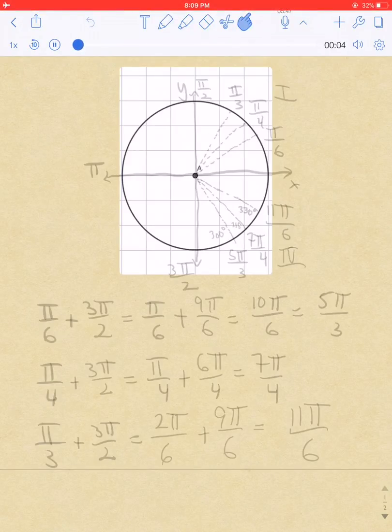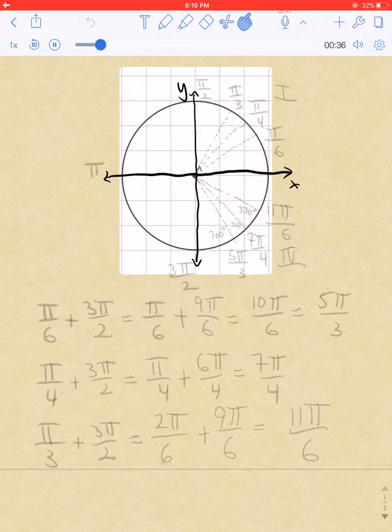Today we finish the special angles of the unit circle, quadrant 4. We start with a circle with radius r equal to 1, and we say that it is centered on the origin, the x and the y axis, right?